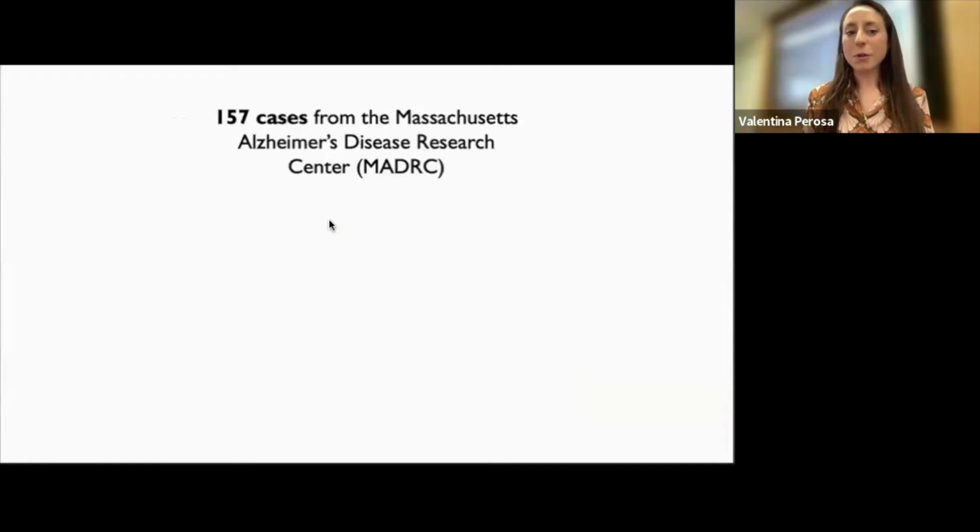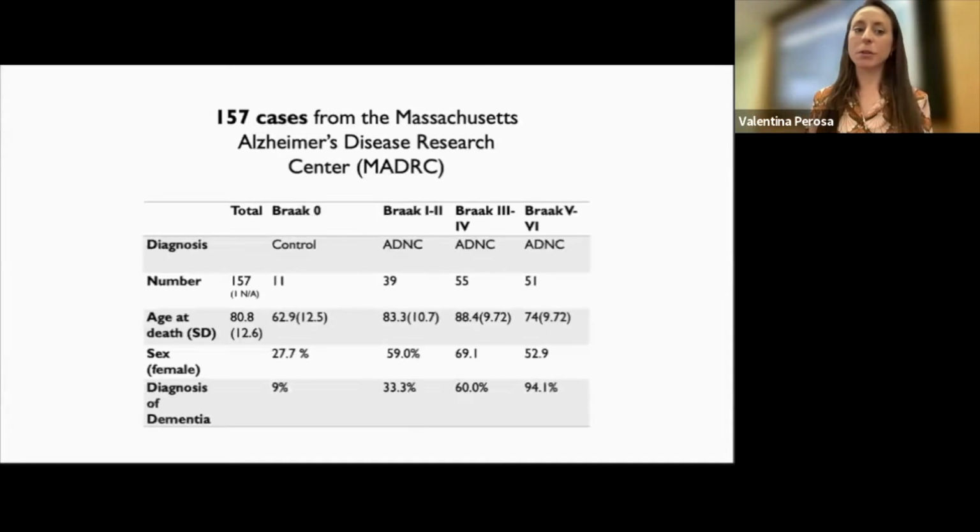So as I was mentioning, we went in and looked at this cohort, and we collected a total of 157 AD cases. Unfortunately there is not a ton of clinical information about these cases, but we could at least place them along the continuum of the severity of Alzheimer's disease. We used Braak stage as a proxy for that, so we grouped the cases according to Braak stage group. We reduced the groups to make things easier, and we also knew whether they had dementia or not.